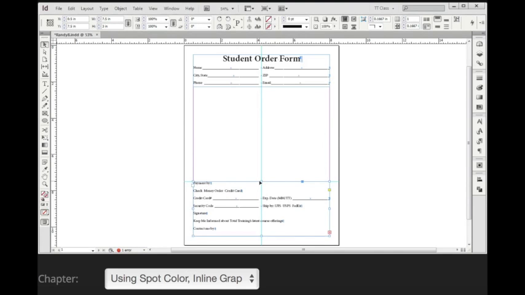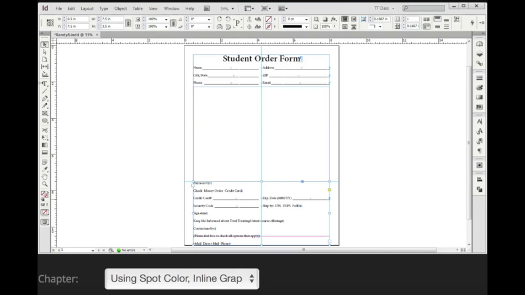Now when I do that, I can't see all of the type that I've placed inside here, and I know that because I can see this little red plus sign down at the lower right hand of the text frame. Whenever you see that, it means that there's more text available in this thread than you can actually see within the text frame size that's available. Let's stretch this down to the bottom of the page just a little bit further like this so we can see all of our text, and we'll know we can do that because that red box with the plus will change once again to a blue one with no content inside of it.